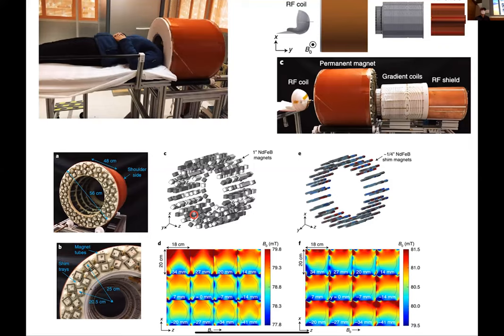Okay? That means on the reconstruction side, they're going to have a lot of issues, because when we do MRI, we assume a lot of uniformity of the fields. But if it's not uniform, then you put more load on the reconstruction. So the worse the hardware is, the more the software has to fix it. In the old days, we would spend a lot of time getting the hardware really, really good, and so the reconstruction was relatively simple. But now with deep learning, it's switching. We're saying, let's make the hardware not so good, but cheaper, and put more of the onus on the software, right?